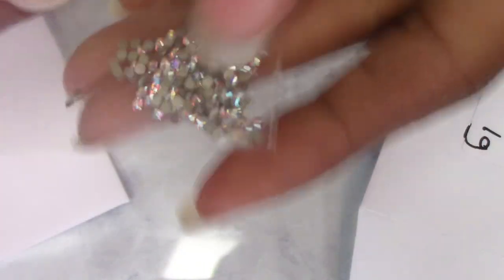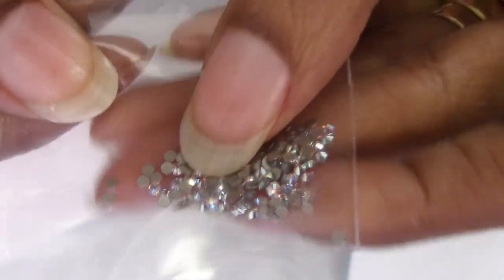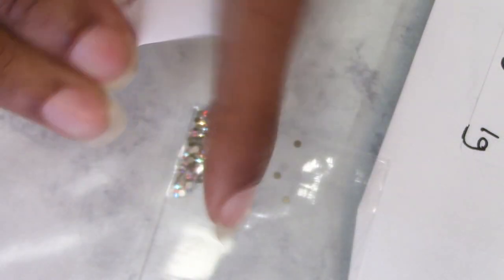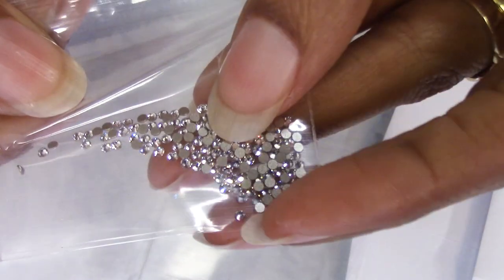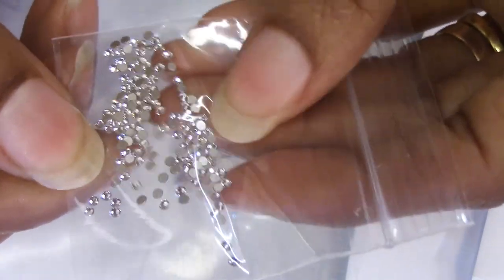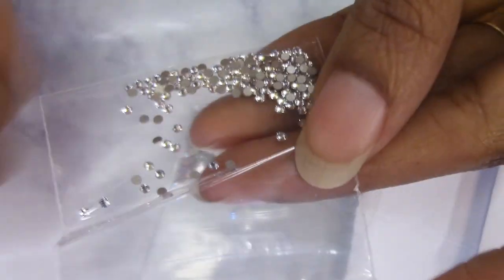It comes in a nice little package — one gram, just 144 pieces of SS5. These are beautiful. I bought the crystal clear because I was running low, and I also wound up going to my local nail supply store to get some more so I can compare the two. This is 144 pieces and I paid $3. You might think that's a bit expensive but once you start buying multiple grosses in bulk that's how you save your money.